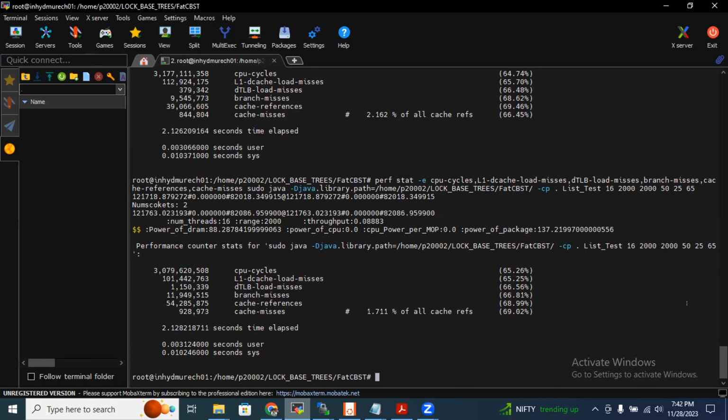All right. So in this case, whatever the DRAM power consumption is, it is almost similar. Total power consumption is also very less when compared to the lazy list. The power consumption is very less, and the total number of cache references is also very less here. It is 1.8 percent of total cache misses, like in lazy list it is almost 25 or 20%. Right now, we'll increase it to 64 threads.